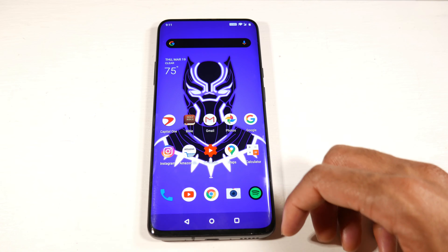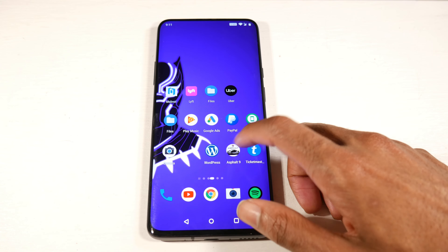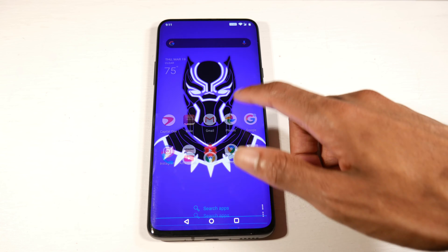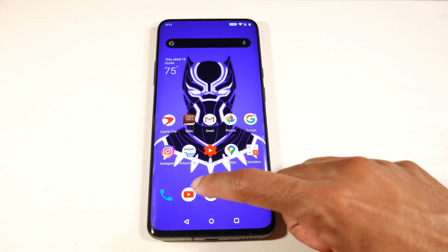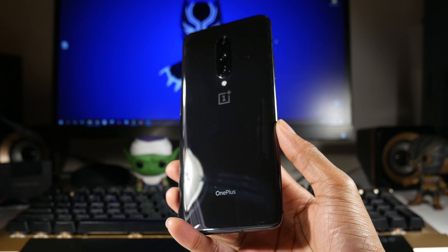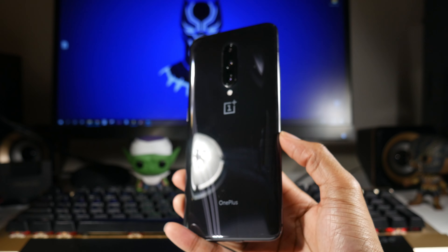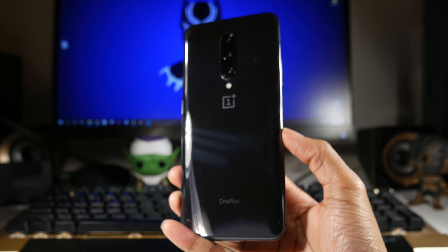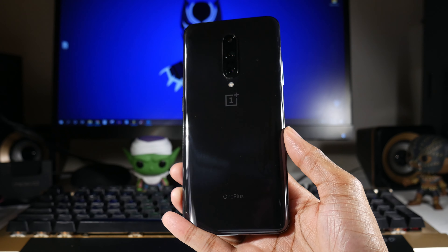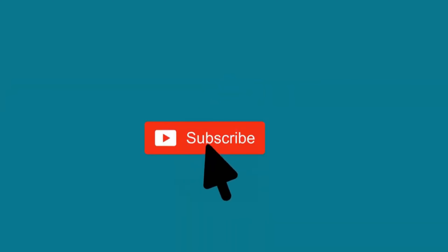This is a very good, solid phone. I could use it for the rest of 2020, though I am planning on getting the OnePlus 7T Pro 5G. But if I had to use this phone for the rest of 2020, I would definitely be happy with it. This is an awesome flagship and one of my favorite phones to this day. Let me know what you guys think about the 7 Pro, and I'll catch you in the next one.